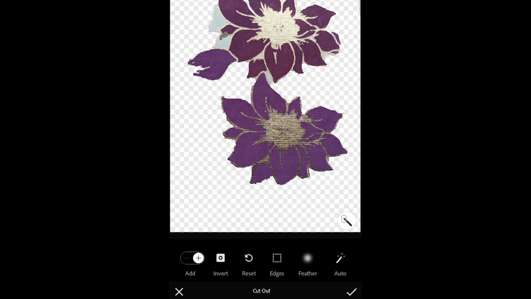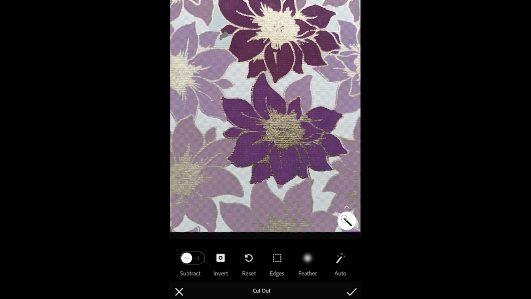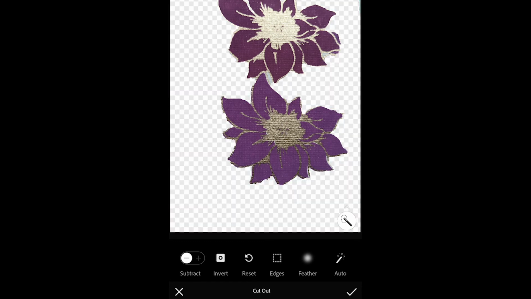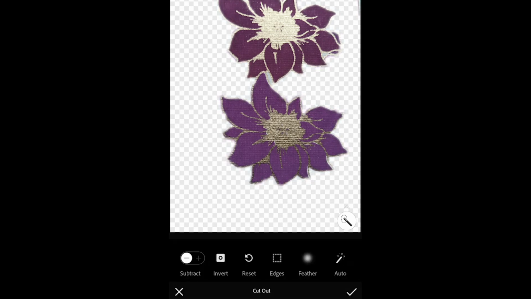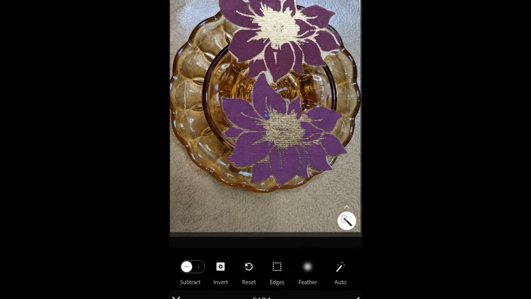The actual Photoshop application has masking in it, and of course it's way more precise than this, but you can't beat this for experimenting and having the ability in your phone to play with. Now all of these edges look really rough, and to smooth that out you would go to feather. And all feathering is kind of fading the edges. If you click and hold, you can adjust the amount of the feather. And that's pretty good. And so I think I'll accept those changes.